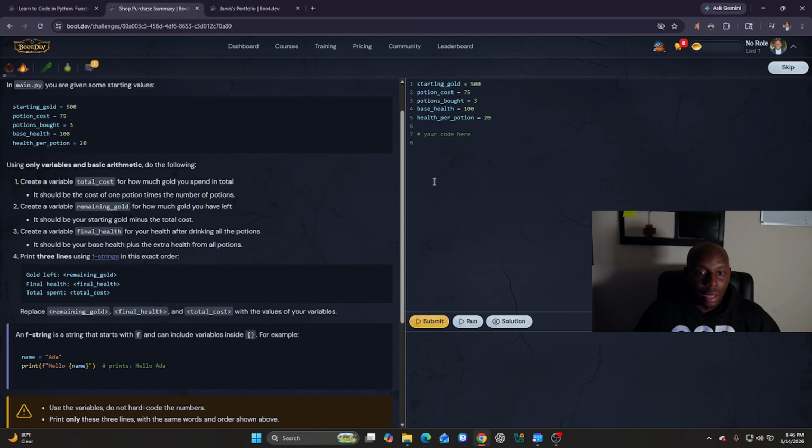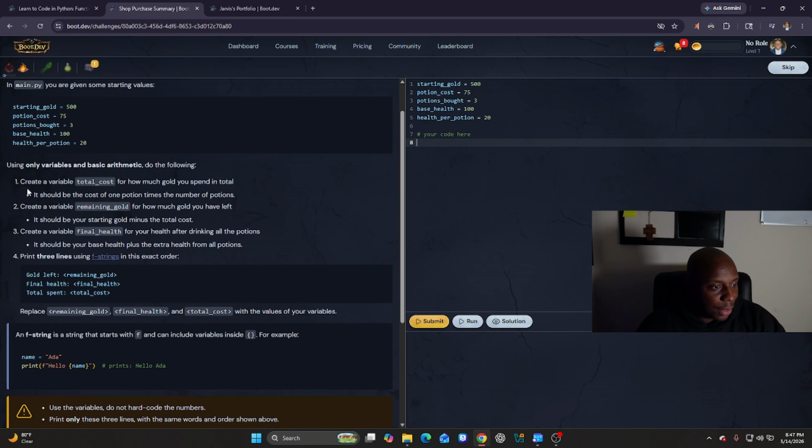So we are going to get into this. I'm pretty confident I can do this. When I was doing the learning earlier, we were doing basic arithmetic and using F strings, and also declaring the variables. So yeah, let's go ahead and start this. We're going to start with number one. It says create a variable. I'm not an expert, obviously, of course, guys. We're just kind of experimenting right now and just sharpening our sword as we go.